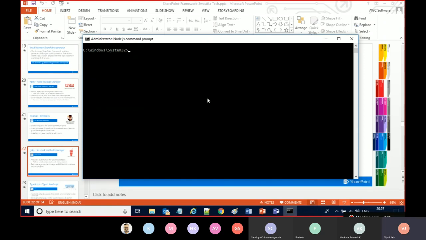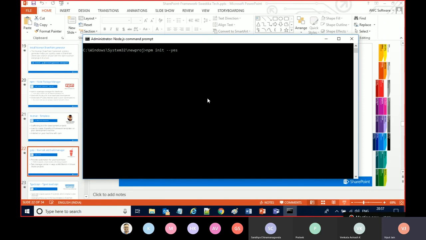So what I'm going to do is, we all know that any node-based project, please remember, always starts with package.json. So I'm creating a directory first of all. I'm saying mkdir new proj, and I will go into this directory, new proj. Great, so I have just created a folder with the name new proj. And now I'm going to write the command npm init --yes, and I will press enter.